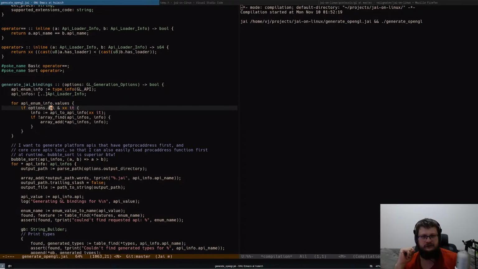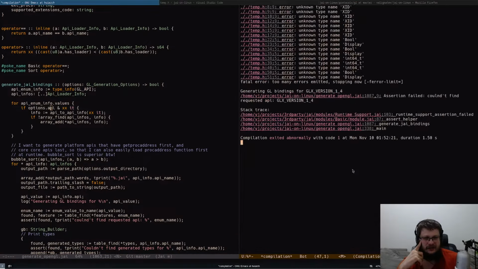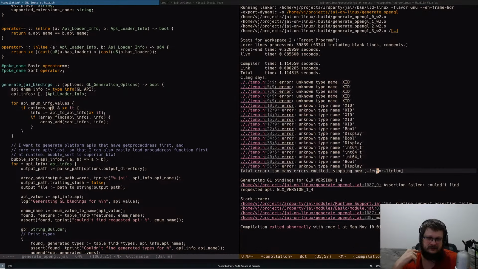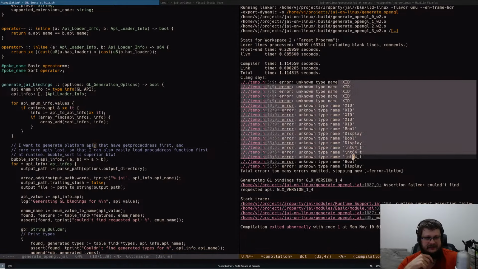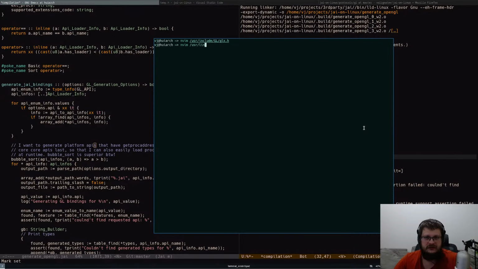First, let's try not to include the platform header. What's gonna happen? Unknown type name XID. So this is why I actually add the platform header. But look at this. You know what it complains about? It actually only complains about X11 types. And X11 types I can actually include by doing #include X11, the type, yeah, Xlib.